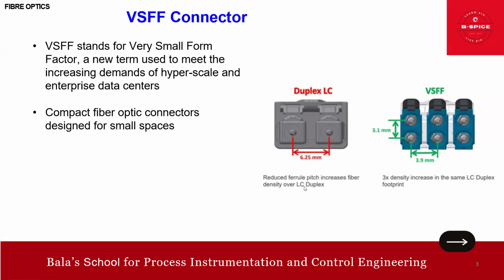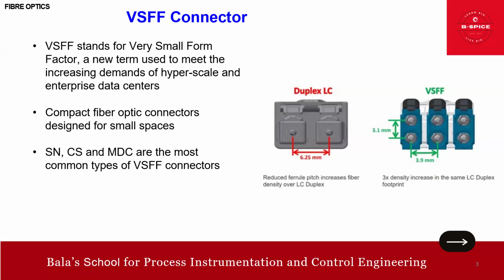It uses a very compact fiber optic connector designed for small spaces. Of course, they are very helpful in fiber network applications where space is limited. That is a challenge actually. Then SN, CS and MDC, which we are going to talk about later in the subsequent slides, are the most common types of VSFF. Under VSFF, we have SN, CS, and MDC, which we will talk about also.